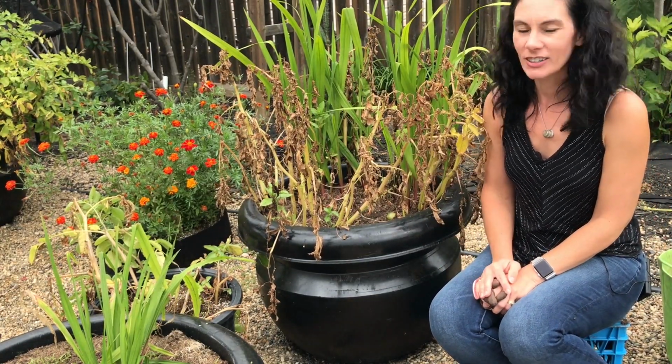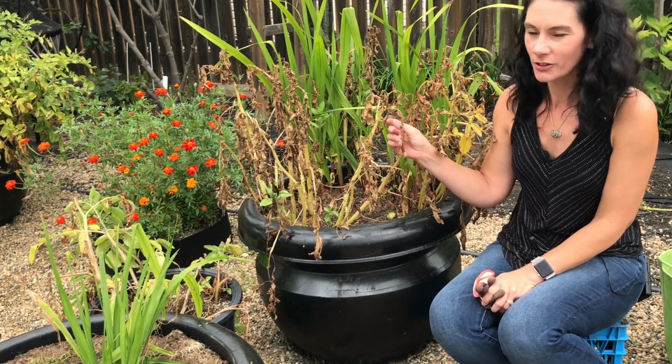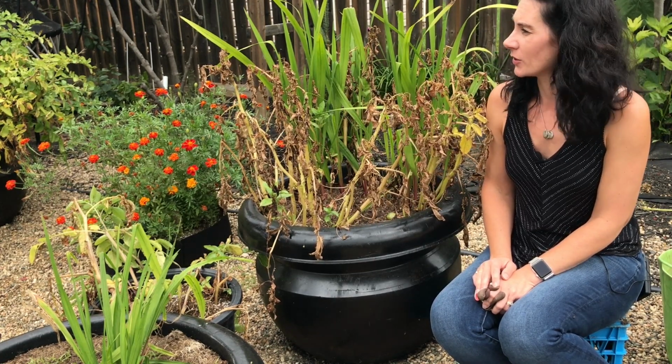So I have the German Butterball potatoes here. They're ready to come out. You see they're dried right up and they're just done. So I'm going to be taking those out today. And then I have a pot of Bintje and I think I'm going to be taking those out as well. They're looking pretty much like these.